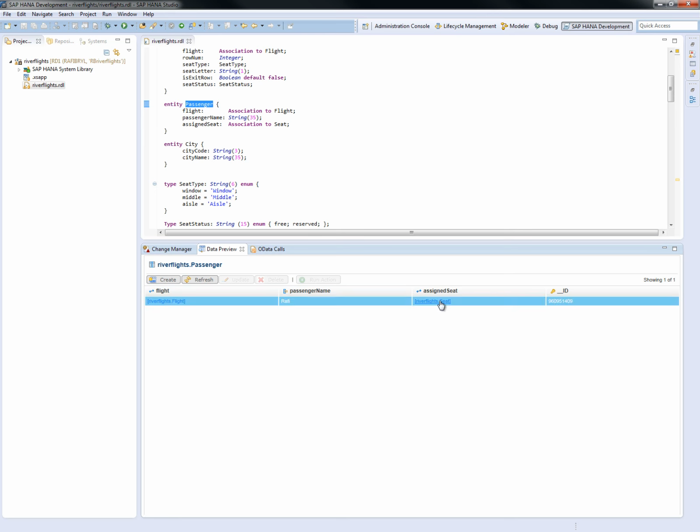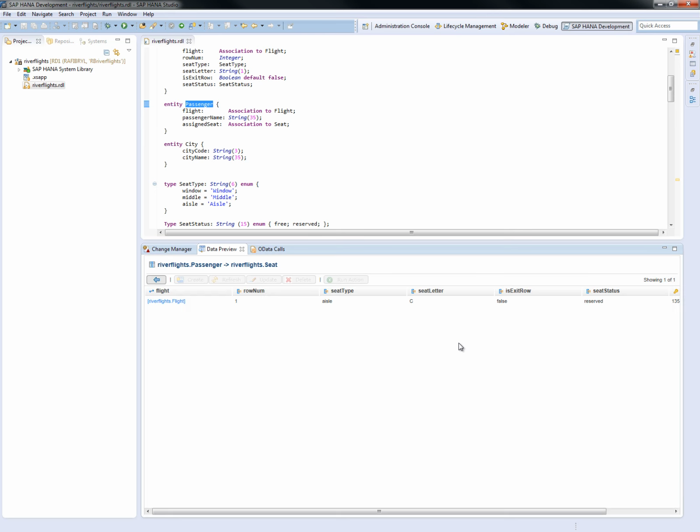And if I click on assign seat, you can see that in fact it is associated with seat 1C, which is an aisle seat, and of course the status is now reserved. So we have successfully booked myself on this flight and assigned me a seat.